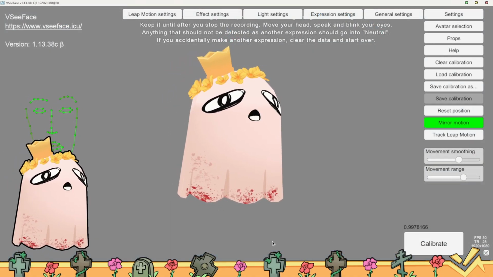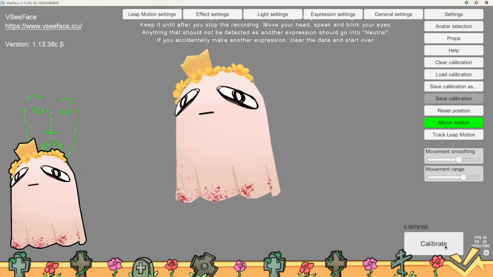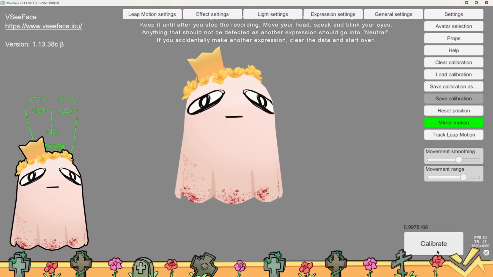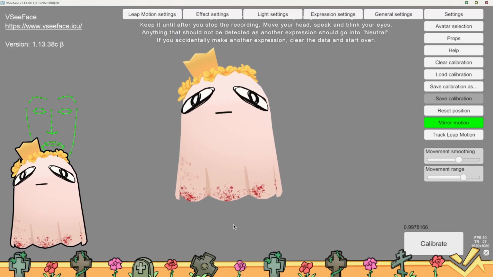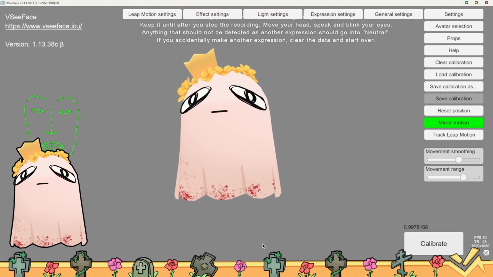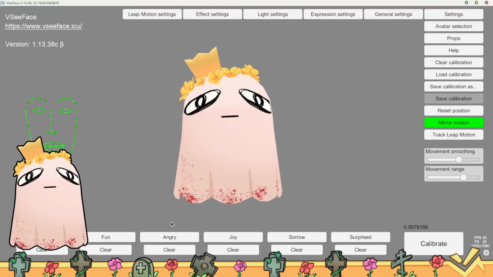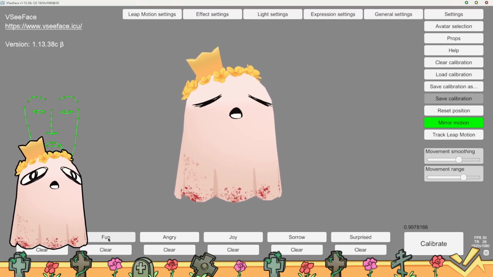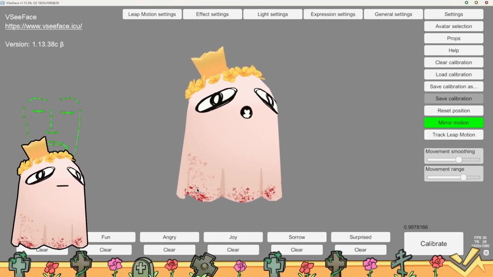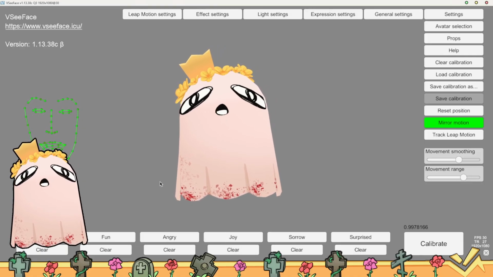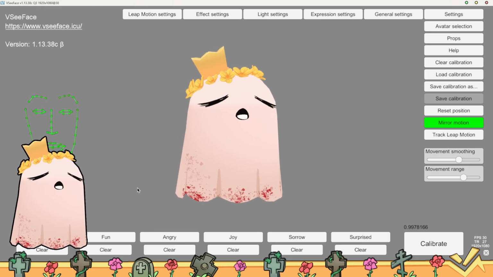Yeah, this is my normal. I'm doing my expressions that should go in the normal. Do we need to press calibrate here? Let's try that one. So this is my normal once again. Stop recording neutral. And let's move to fun. Let's stop that. I forgot to make my expression before I started recording. So fun, eyebrows up, and I'm smiling but not talking.